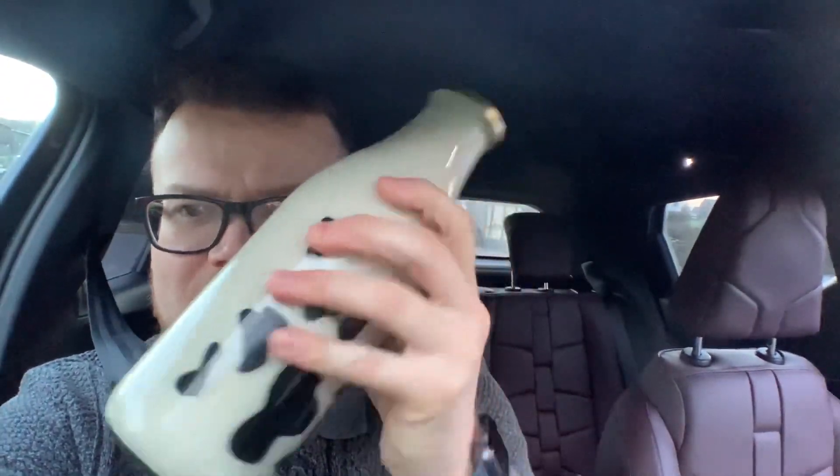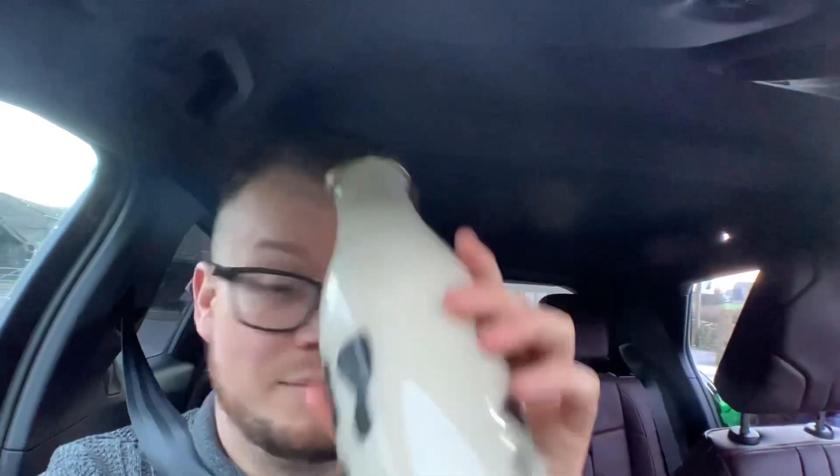So we're still in the car — on the way back, Dawn pointed out a place on the right doing milk. We went in and got this. It looks a bit off but it's actually salted caramel milkshake — 50p in the honesty box for the syrup and £1.10 a litre for the milk. It's fresh milk from the farm, pumped out by a machine. I put a pound in for each, so these were £2.10 for a litre of milkshake. I went for salted caramel, Dawn went for strawberry. At the end of the video when we get back home, we'll taste test them and give you the address. It's Old Green Farm, just outside Thornbury — it's amazing.